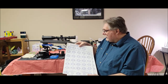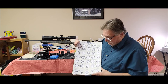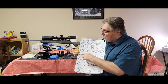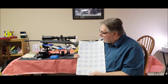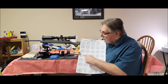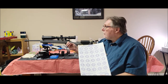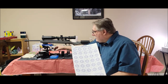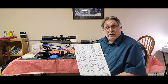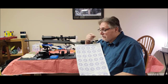The second target had nine X's, so many more X's, but had a lower score of 1735. And that's because on the first one, most of the borderline or the plug shots fell within the 100s, whereas most of the plug shots here were on the line and ended up with 50s. So I checked those with my ARA plug and magnifying glass, and it's just the luck of the draw. The first target, they fell within the 100s, and the second target, they fell within 50.